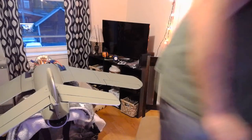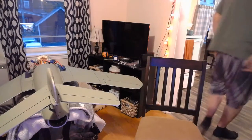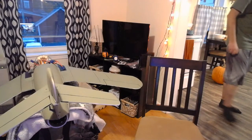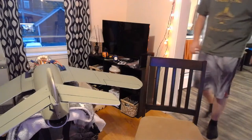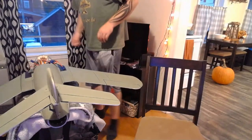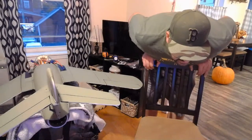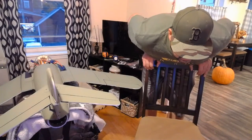All right. Let's see. All right, so now, Guniac, do I plug in the center burner to the battery before I start the system up?